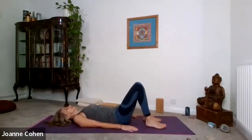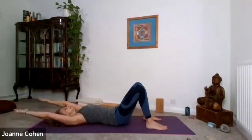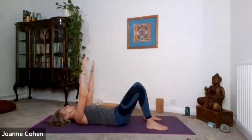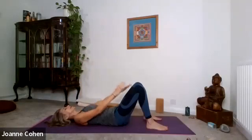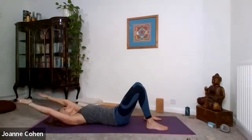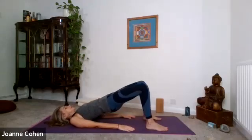Placing the feet on the ground, knees pointing up. Bring your arms closer in to your body. Press the spine down into your mat and raise your arms up as you breathe in. Bring them back down as you breathe out. Connecting to the core. Again, lifting the arms up, pressing the belly back to the spine, and exhale drawing back. One more time — breath in, hear the breath at the back of your throat, and breathing out. Start to raise the hips and the spine away from your mat in bridge pose.